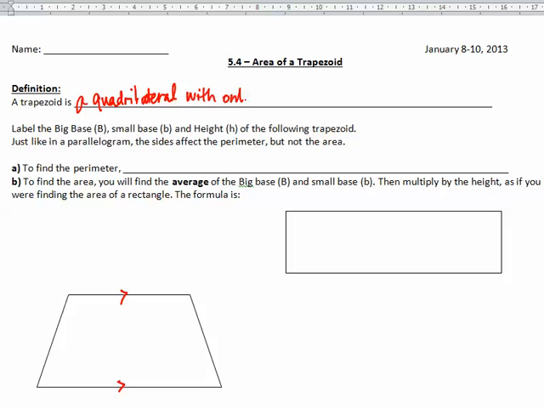only one set of parallel sides. Although this definition is up to debate, let's just use this one. So that means we have one set of parallel sides. If you want to remember, parallel means that these lines will never cross. So we can continue on the top and the bottom of this trapezoid and it will continue forever. However, the other two sides, the ones on the left and the right, if I extend them up or down, depending on the trapezoid, they will eventually cross. And so that's what defines a trapezoid.